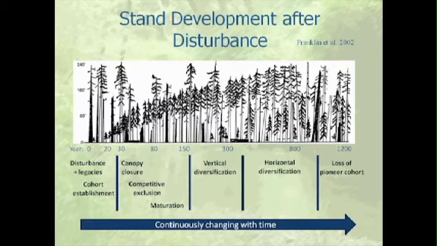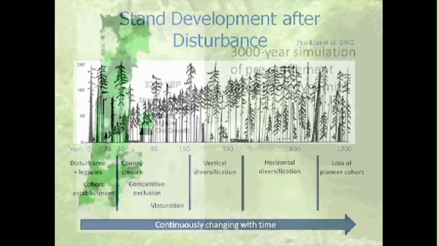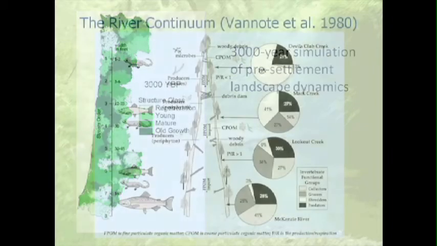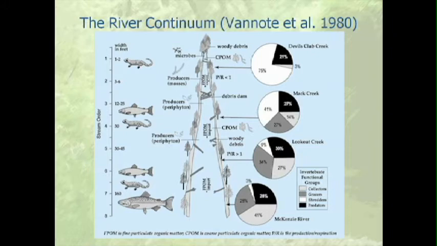Things are continuously changing with time. And that means both biologically and physically, they recognize that there are changes, and associated with this are going to be different things that are going to happen. And when they look at the world, they see the world as a series of patches, large scales that change and move about the landscape. Now contrast that with the paradigms that shape our thinking about the aquatic environment.